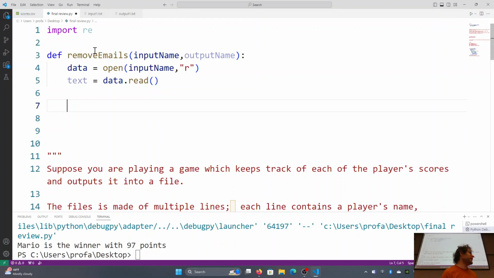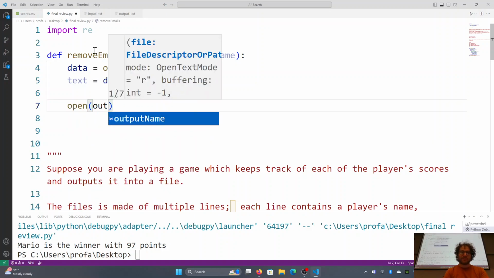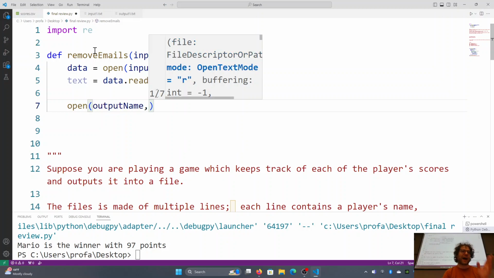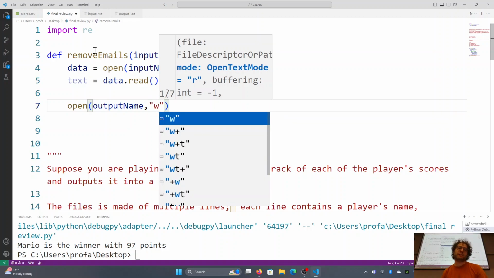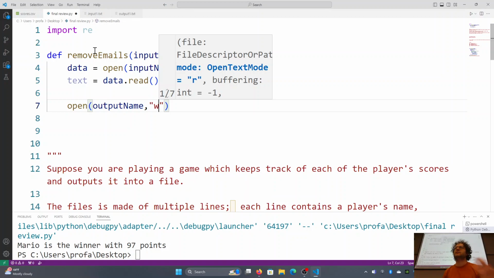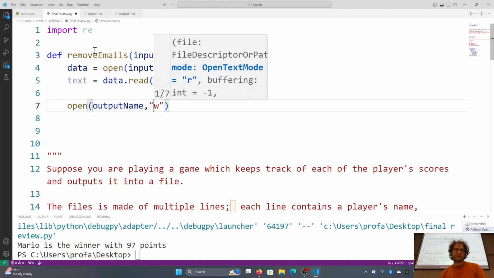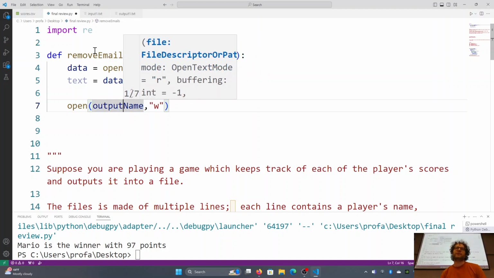Okay, so that's 5 points there. Let's get the other 5 points of remembering how to write a file, which your book goes over. I didn't do so in class because it's not too difficult, but one thing we can do is fairly straightforward. Open, output name, and then 'w'. Basically, we open the file we want to write to. Write creates a new file. It will overwrite anything you've already created with that file name. So, don't do it to System32 if you're on Windows.